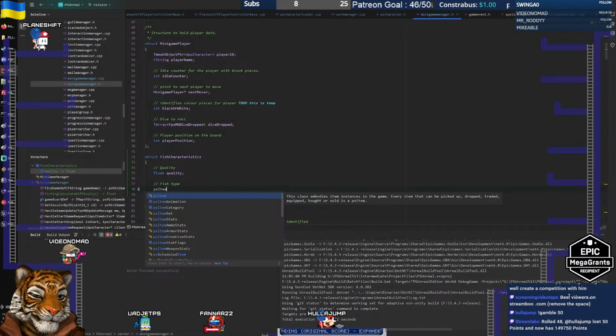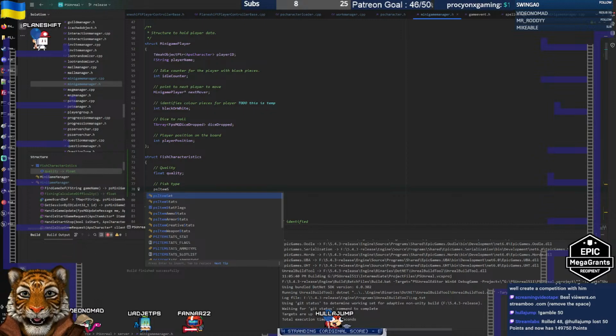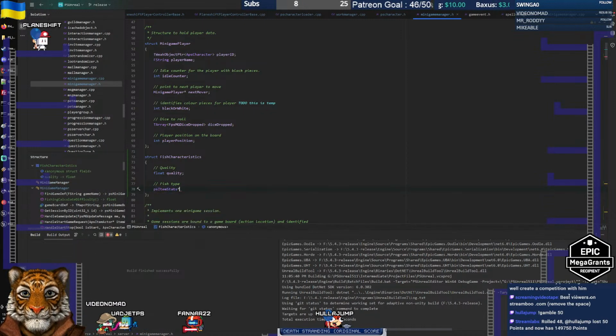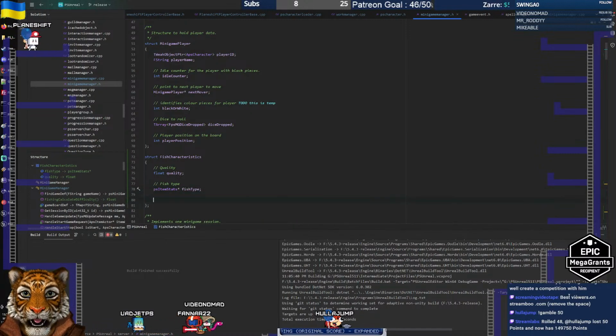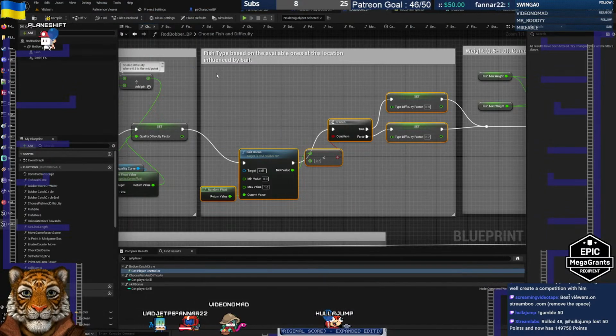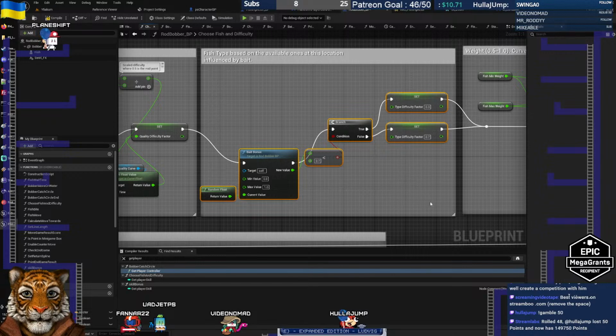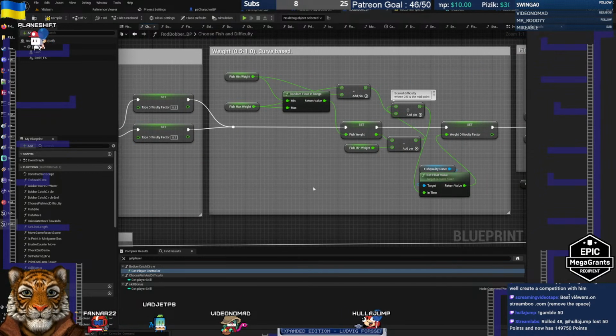A PS item stats, right? Which is basically this piece, but done in plane shift way, because at the moment this is not done in a plane shift way.